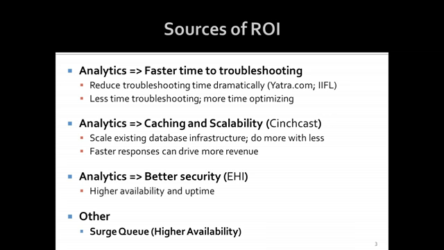Now, in terms of driving ROI from analytics, there's really three primary areas where our customers drive very strong return on investment. The first is just faster time to troubleshoot. We're actually going to show you customer data from two of our international customers, Yatra.com, which is an online hotels booking engine, and India Infoline, which is a large financial services organization in India. And we're going to show you how their analytics dramatically reduce troubleshooting times. And the less time to troubleshoot means the more time to optimize.